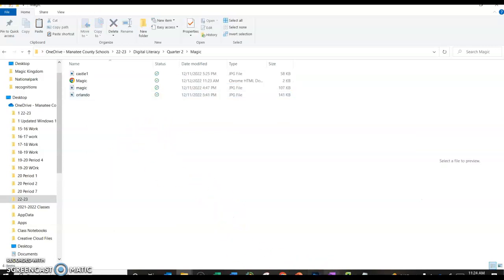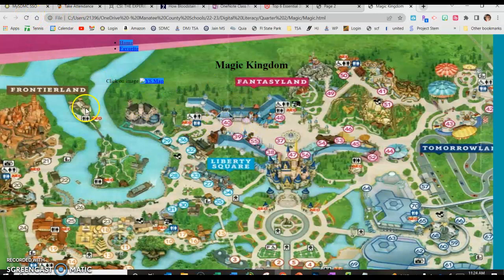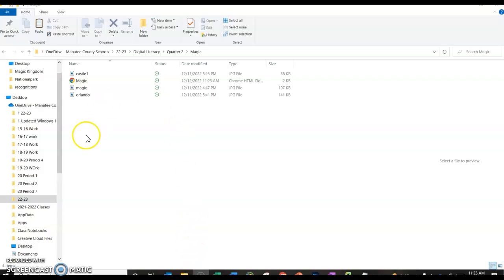So now if I go back, I have a background picture. I still don't have this one. The picture's not working because if I go back to my folder, I don't have something called map.jpg.